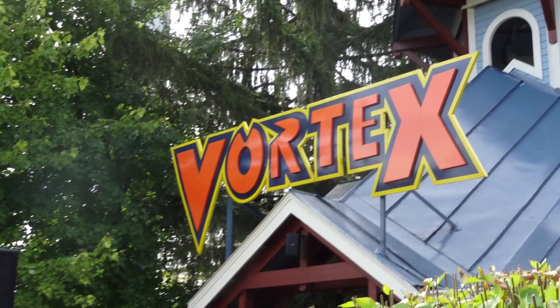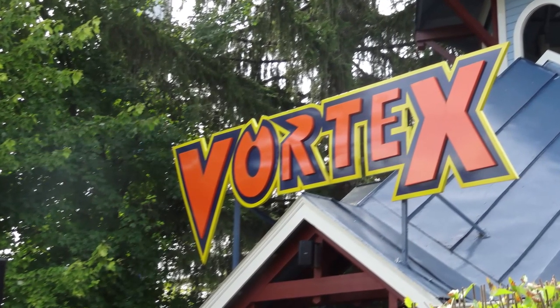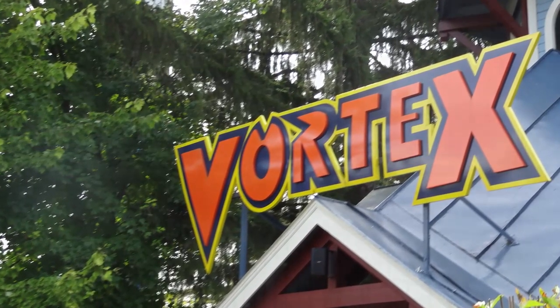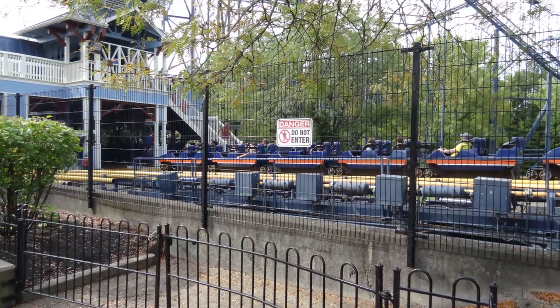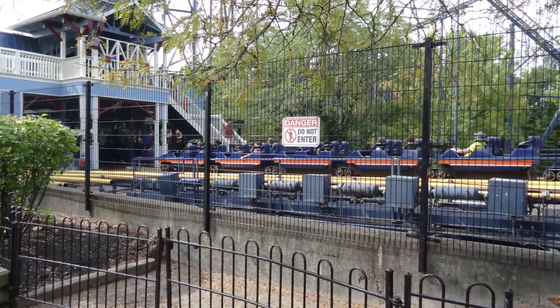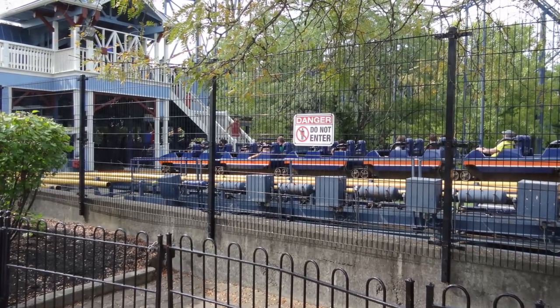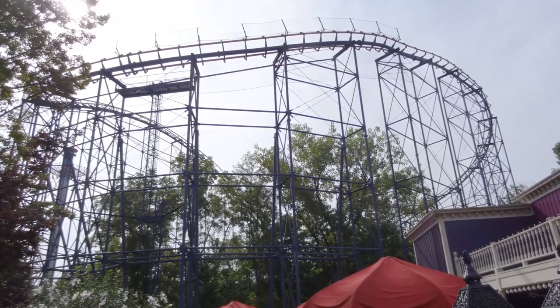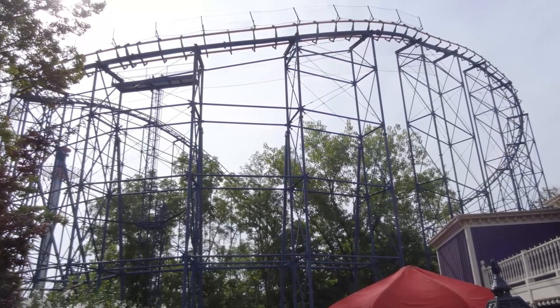This comes as a surprise, and I am genuinely disappointed, as Vortex is a true classic and one of the most iconic coasters out there. When Vortex opened in 1987, it was the world's first coaster to invert riders upside down 6 times — pretty impressive for that time. This is also one of the best looking coasters out there, so iconic for all of the beautiful pictures people have taken over its 33 years. This is one that will genuinely be missed by me.